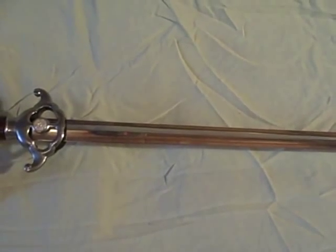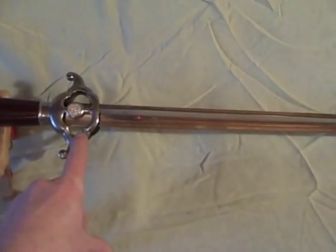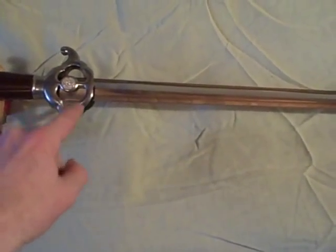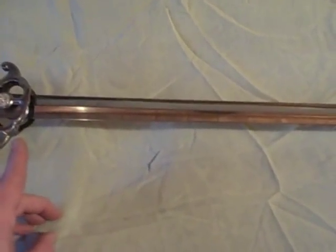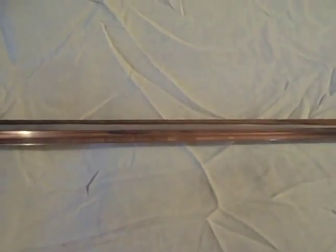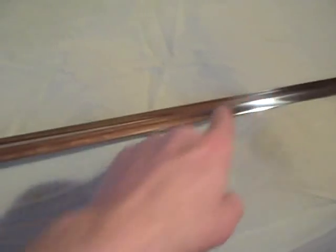So start with this blade. We're going to start up here. There's no tunkyo. You can see that there is a very pronounced ridge, and that's your center ridge line.